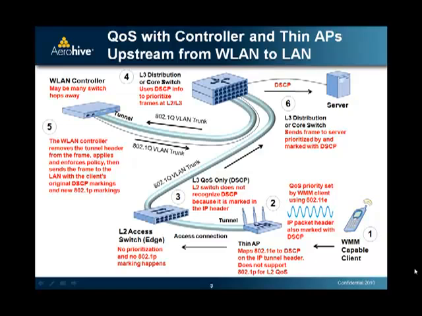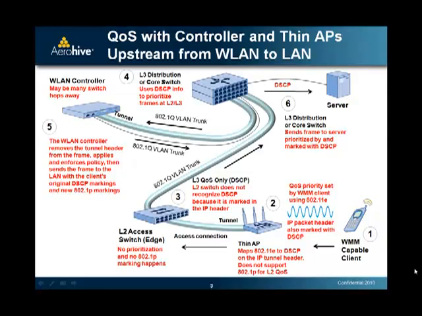Thin APs do not support Ethernet frame header expansion, and so they use access connections. Additionally, thin APs form tunnels using various proprietary and standardized tunneling protocols to connect over the Ethernet infrastructure to the controller. Most of these tunnels wrap the entire 802.11 frame inside of a tunnel wrapper, which is then placed inside of a layer 3 packet. Depending on the size of the 802.11 frame, it may actually require 2 packets to get the 802.11 frame to the controller. The layer 3 packet is then placed inside of an Ethernet frame and shipped off to the controller.